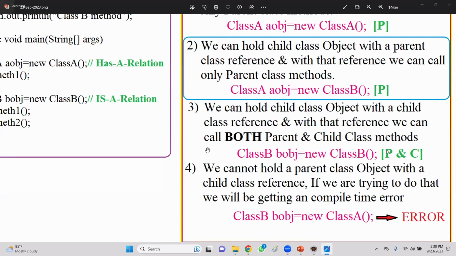Completed? How many are writing these 4 points? Please raise your hands. 2 more minutes, guys. Please write it. No problem.